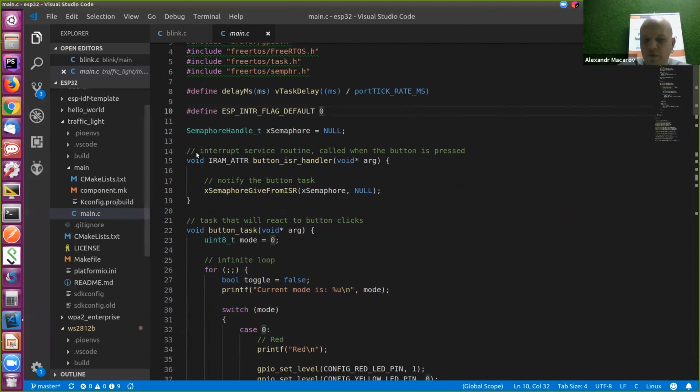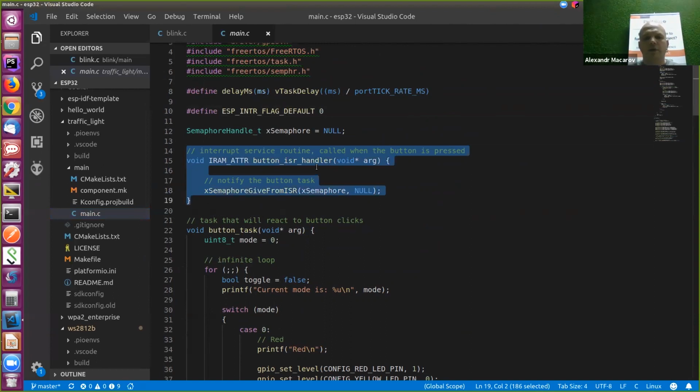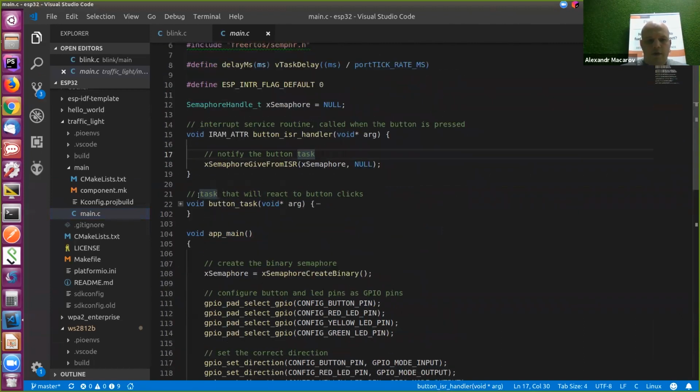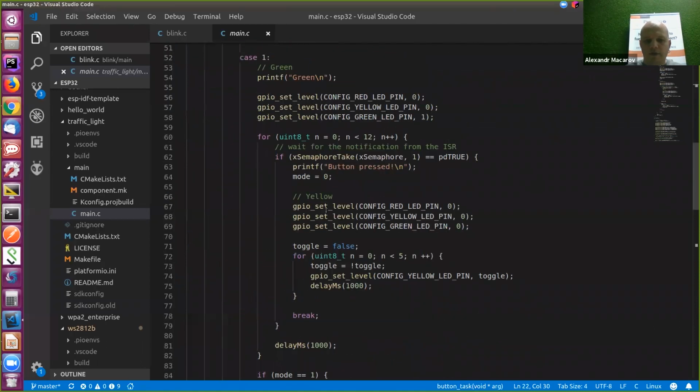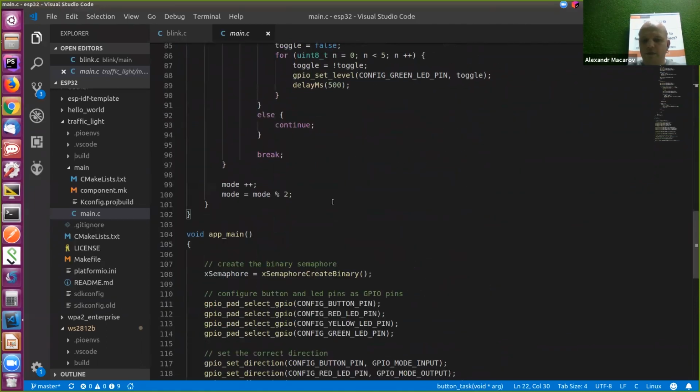We have a special function here on top, which is called interrupt. The main program is running inside this task, which handles the flashing of the LEDs.